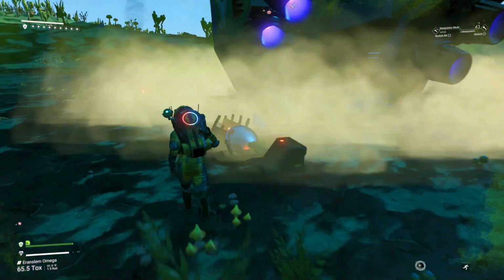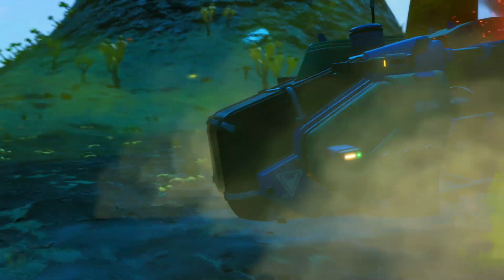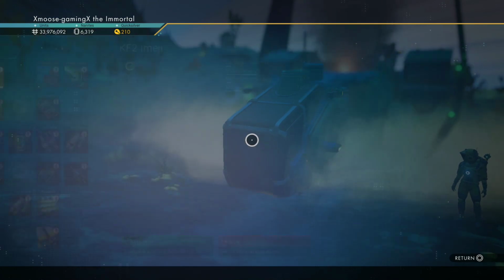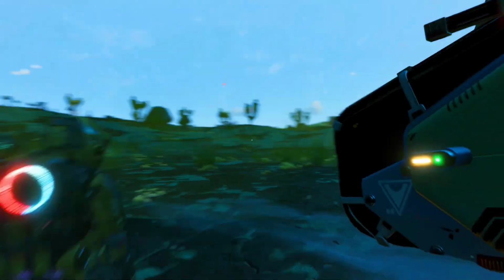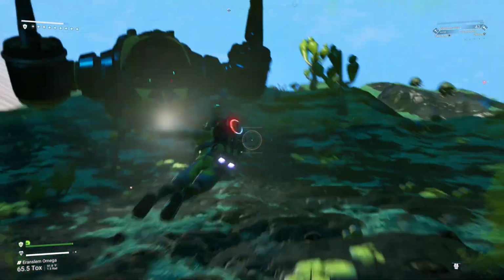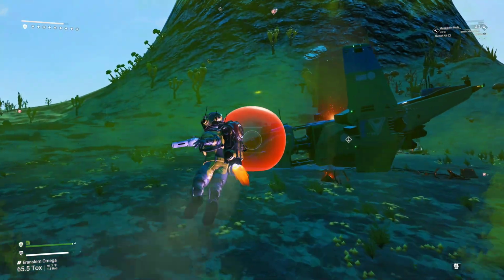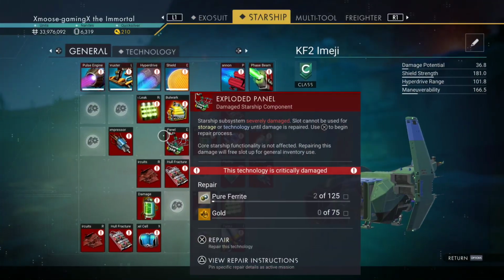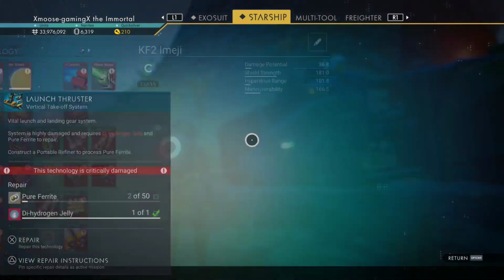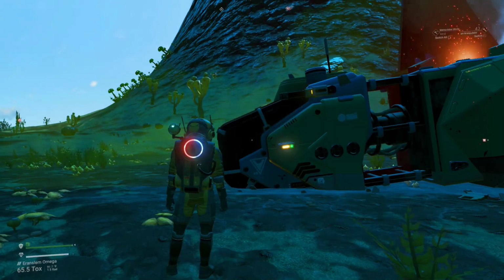A C-class positron module? No, I don't think it was. Let's see what kind of ship we got here. It is a C-class. We'll just go ahead and claim it. And then we'll scrap it. You know, I should fix the launch thrusters in it right now. Oh, I don't even have to go over there. Or not the launch thruster, but the... should fix that. Pure ferrite.